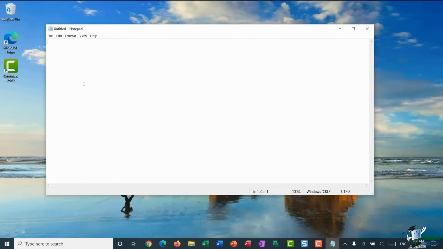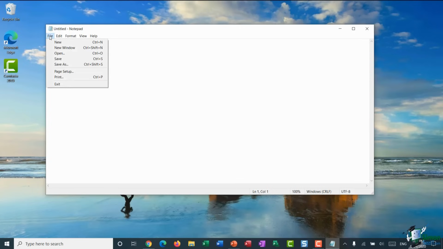Now, if you are operating within a window, you might find that that window may have many panes or panels. Now, this one in particular doesn't, but we will look at some examples of that a bit later on. But what you will find is that all windows have a title bar. And the title bar is used for a few things. First of all, it tells me what I'm working on. So you can see here, it currently says Untitled, and then it says Notepad, which is the application I'm using.